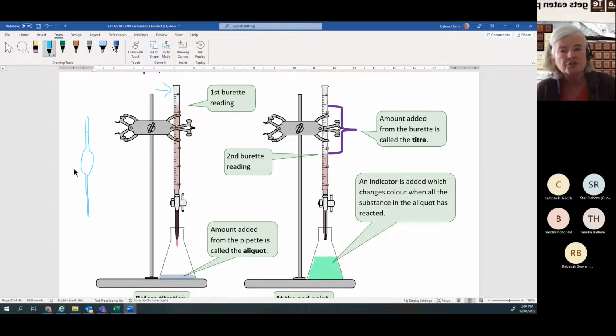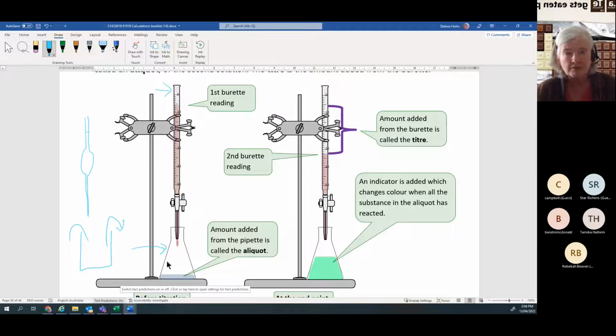So the solution in the pipette gets added to this conical flask down here. We use the conical flask because when you do this titration in a practical sense, you have to swirl that flask quite a bit. If you just had an open beaker, then a lot of your stuff can splash out. So it's sloped inwards just to try and keep the solution in the container. We call this an Erlenmeyer or a conical flask. Conical describes it much more.